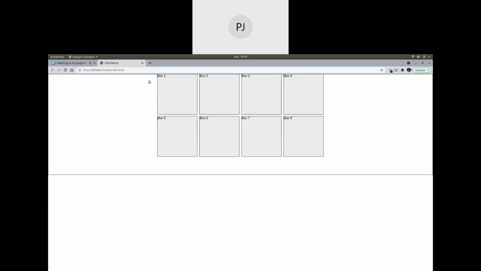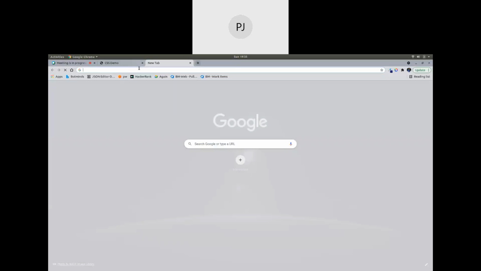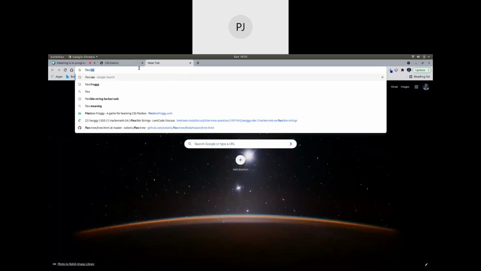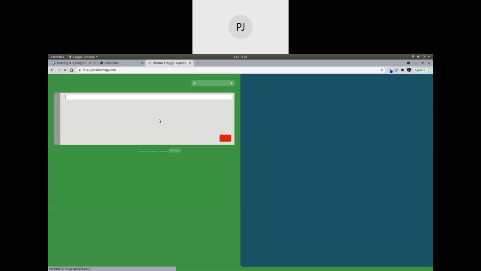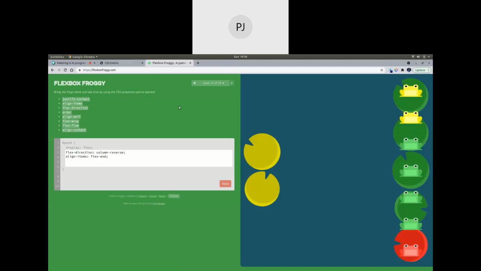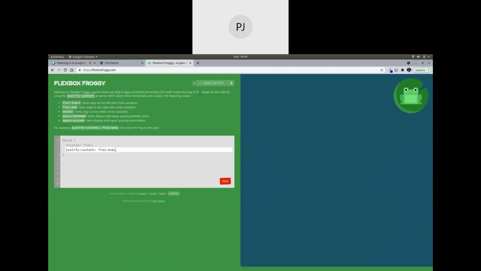I'll share a link here that will be very useful for learning the Flex layout. Just go to Google and search Flexbox Froggy. It will open a link. It has 24 different stages, and each gives you a different exercise.